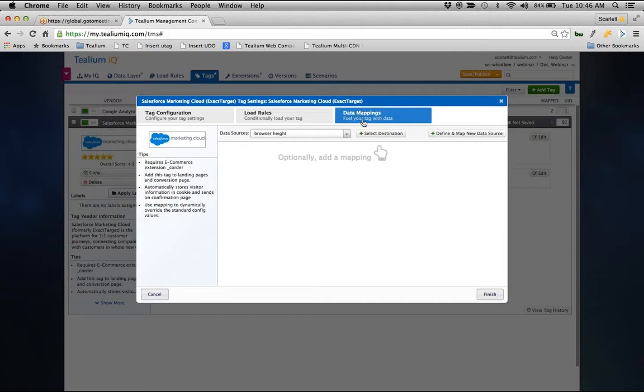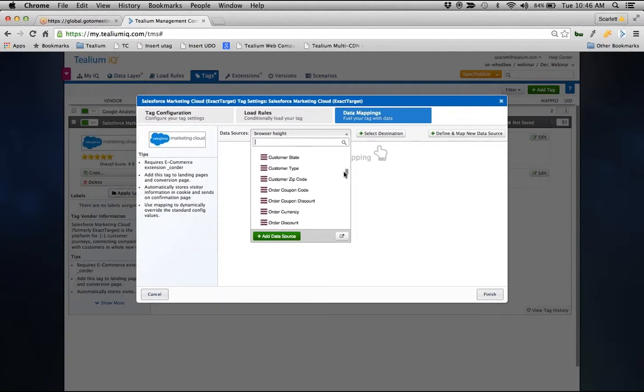Finally, once the tag is called to the page, what data is Tealium going to listen for, and where are we going to output it to, in this case, ExactTarget? So here's that entire data layer list that we were looking at before. All that metadata, all of those query string parameters, you have that exposed on the page itself, and from there, Tealium simply listens for it and passes it into the appropriate output point.